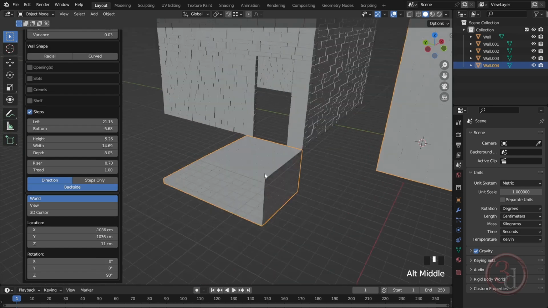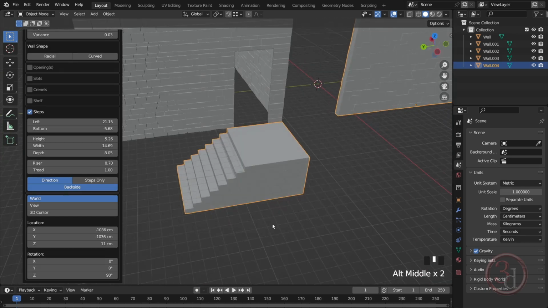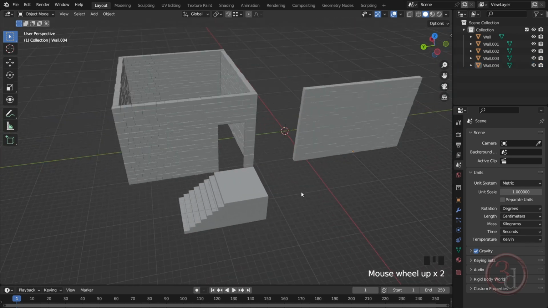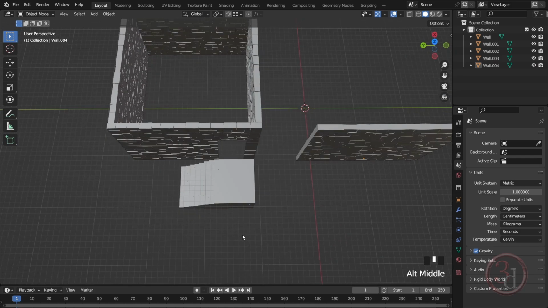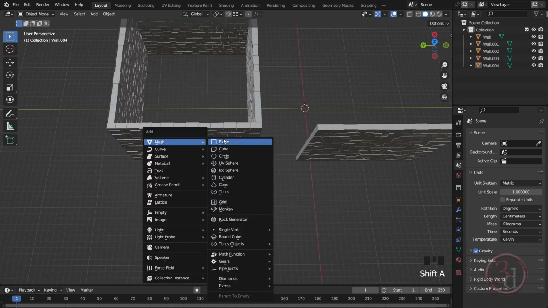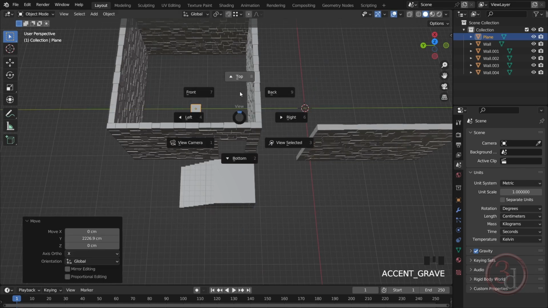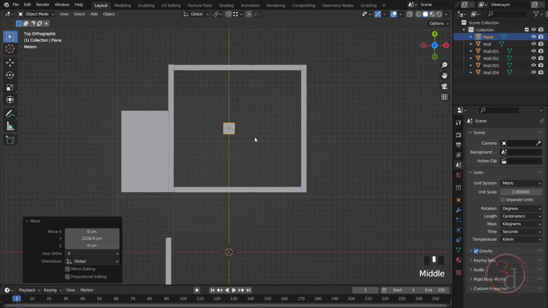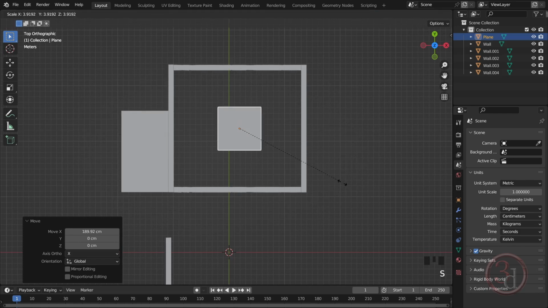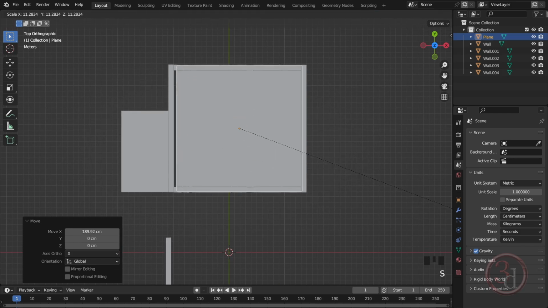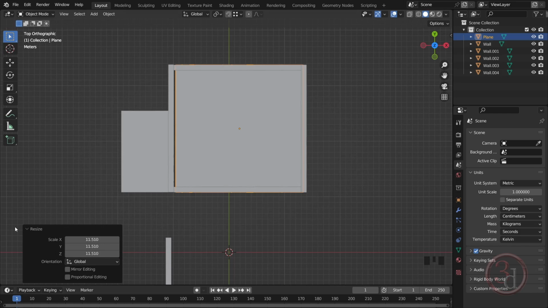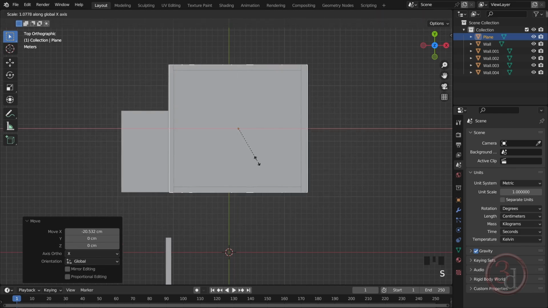Okay. And now I will create a flooring. I'll just click to accept it. Press Shift A, Mesh, Add Plane. I'll bring this plane over here, go to the top view and bring it to the center almost and scale it all the way out. And then scale it in the X.